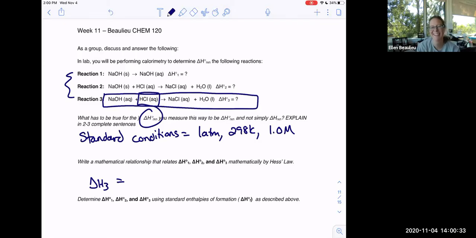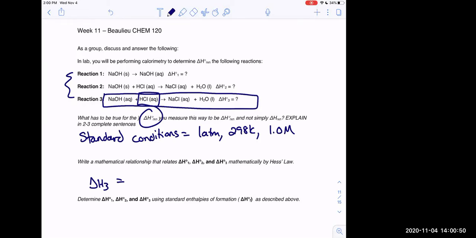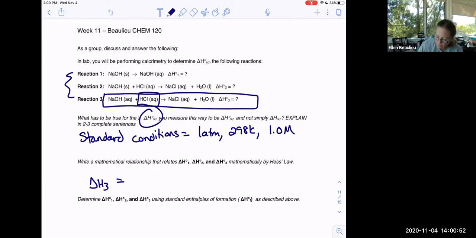Nice. Okay, do I need to do anything to reaction 2? Do I need to flip it? Do I need to scale it? Or is that species present in the place it needs to be present? It's present in the space that it needs to be present. That's right, so I don't have to do anything. Okay, I'm on a roll. All right, how do I manipulate reaction 1? Or do I need to? If I just add reaction 1 to reaction 2, do I get reaction 3?